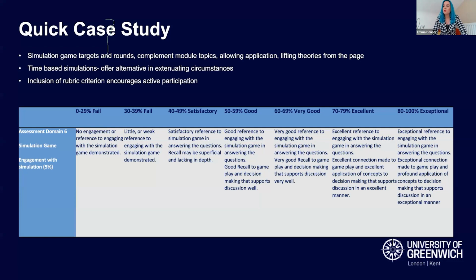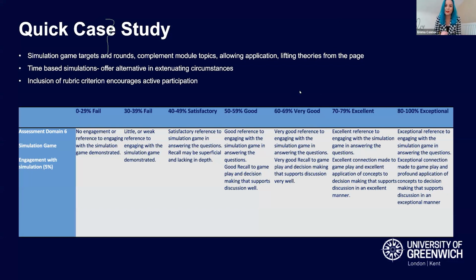What I found is there was no detection at all of any kind of plagiarism. The sources that students used were of very high quality because they needed to support the gameplay that they did. That was really good for me as an educator, not only because I was very pleased that my students had not committed any plagiarism, and we have very robust tools to check academic and industry sources, if that's the case. But I also found a sense of relief that it made my marking a lot easier, because it would have been very easy to see superficial reflections.